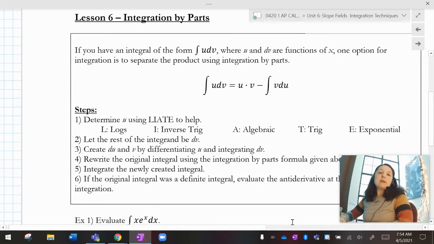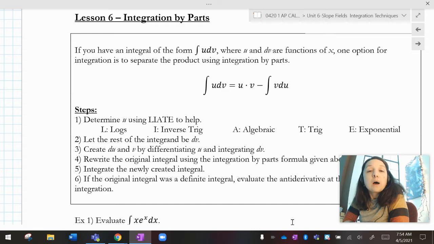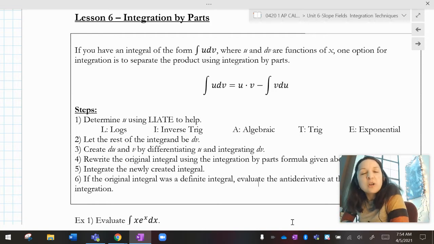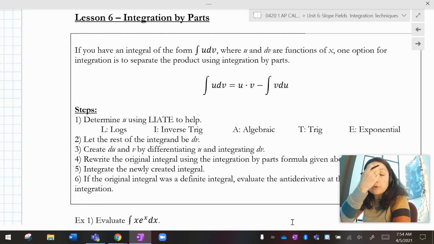Hello, calculus family, and welcome to a video about integration by parts, another technique of integration. One way I like to think about integration by parts is what do you do when one U sub isn't good enough? You kind of do two of them. And that's what integration by parts really is. So, in our order of doing things, we did U subs first, and now we're doing integration by parts second.